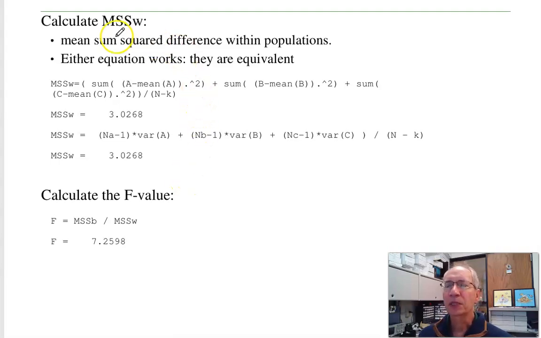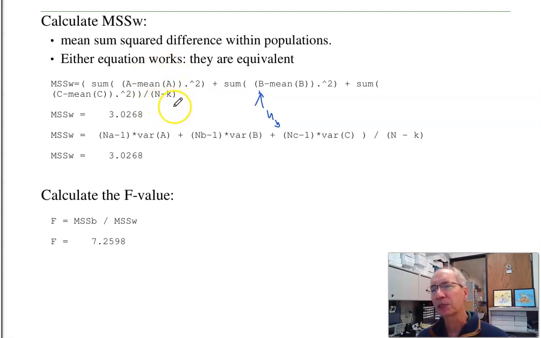Next, calculate the mean sum squared within columns. So what I could do is the distance of each data point relative to A's mean squared, plus the sum of the distance from each data point in B relative to its mean. Again, this is my data set, so this actually has a bunch of points. Take all those added together, likewise for C, divided by total number of data points minus number of columns, I get 3.02. That's one way to calculate mean sum within columns. That's the correct way of doing it. In my opinion, that's really what you should have done in the numerator, but that's not what's standard.